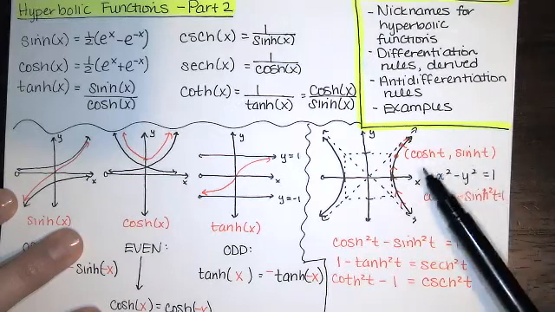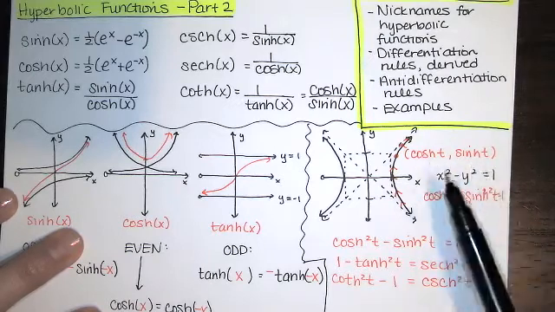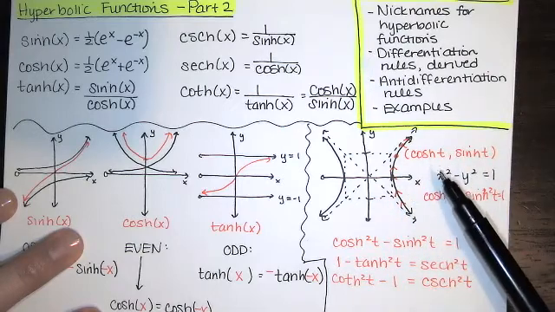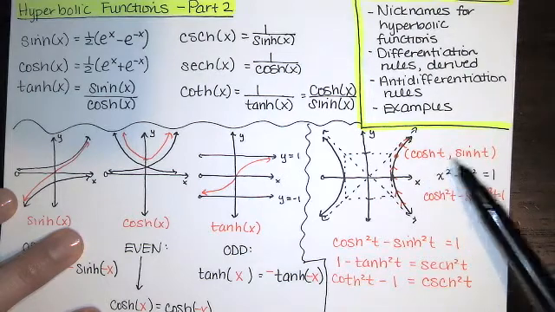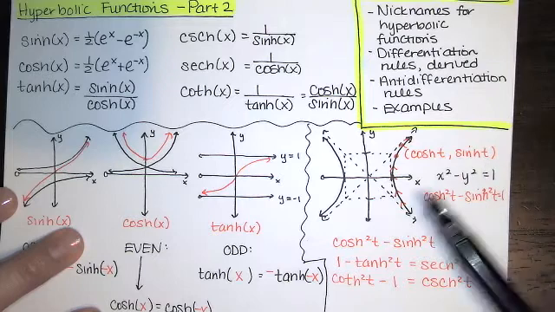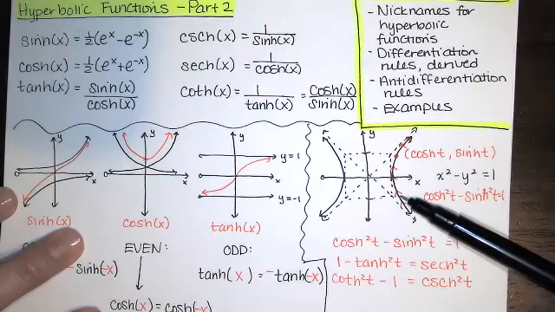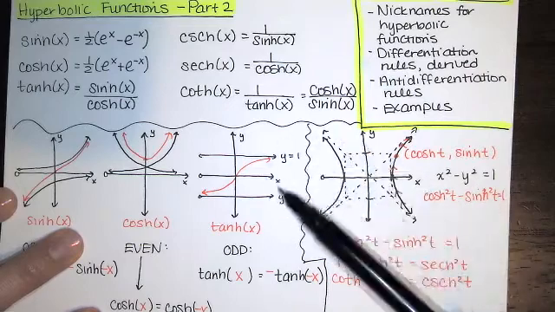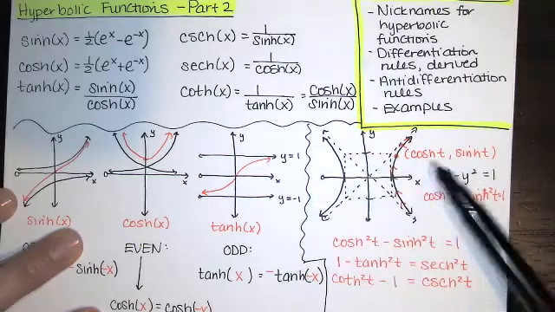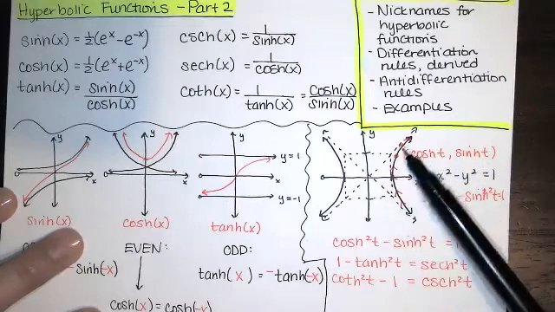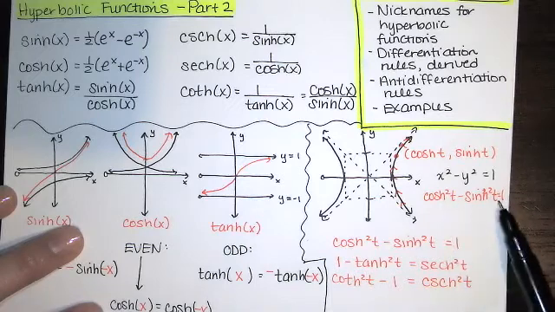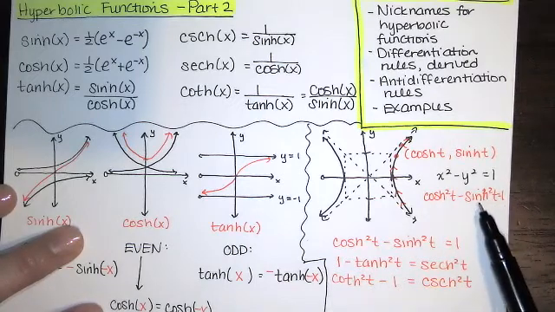We'll talk more about parametric equations in Calculus 2 and in Calculus 3, but the idea is for every t value, this x can be given by hyperbolic cosine of t, and y can be given by hyperbolic sine of t, and we're going to trace out points on this curve. So where cosine and sine trace out points on the unit circle, hyperbolic cosine and hyperbolic sine trace out points on this hyperbola. So when you remember that, this identity makes a lot of sense. You can also verify it algebraically.